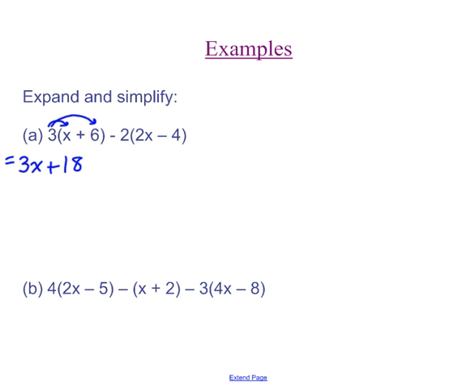Now though, I have another one of these. So I'm just going to keep going. Again, watch your signs. I'm going to take the negative 2 and multiply by 2X and I will get negative 4X. So be careful of the signs there. And I'm going to take the negative 2 and multiply by negative 4 and get positive 8.